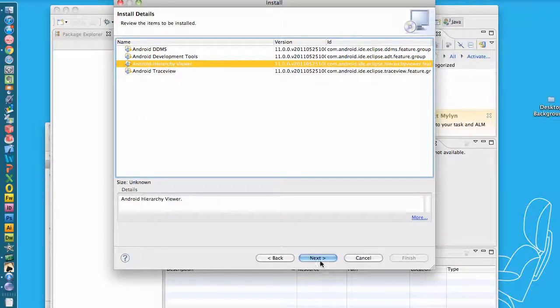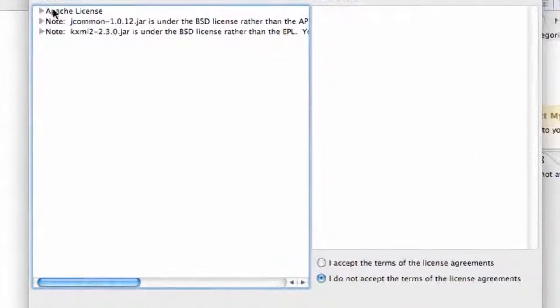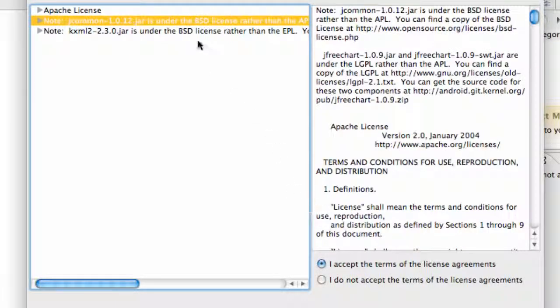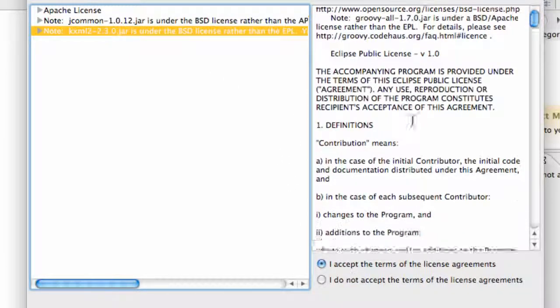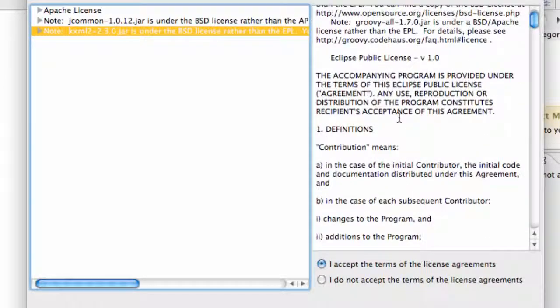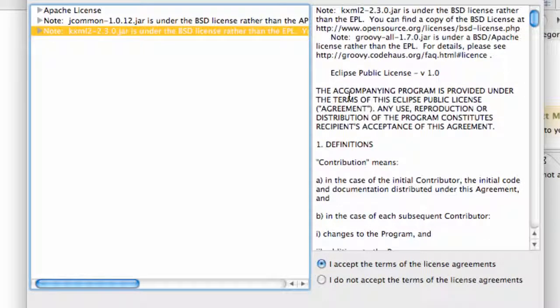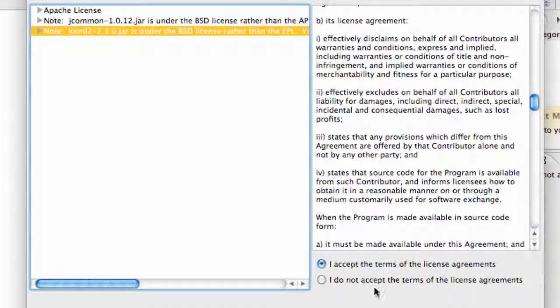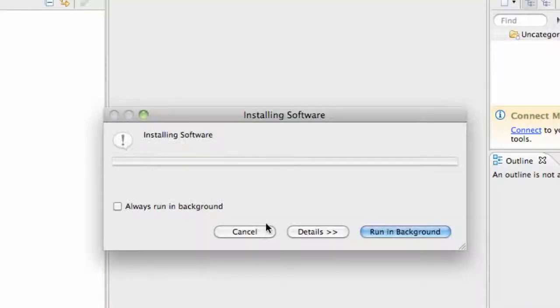You guys should have 4 things within there as well, and we have to accept this license agreement for all of these as well. So just do that and read through those again, because it's super entertaining, great stuff within these agreements. Just hilarious, the comedy in there. Oh man, it's such a great read. So if you guys want to read that, otherwise just hit accept and finish, and it's going to install the software for us.